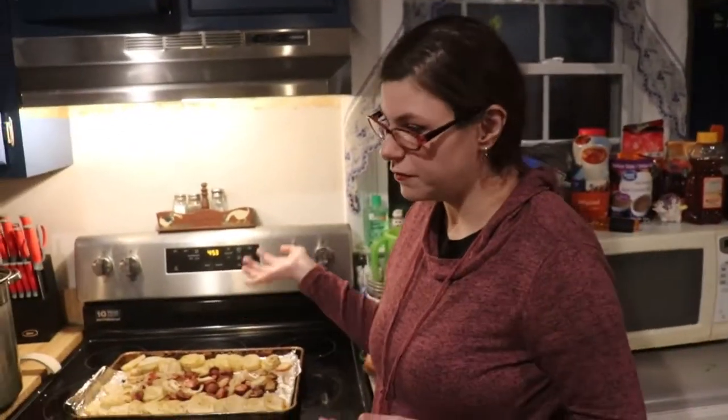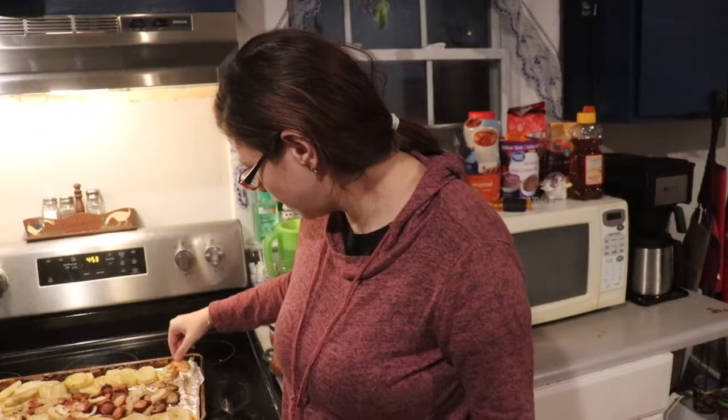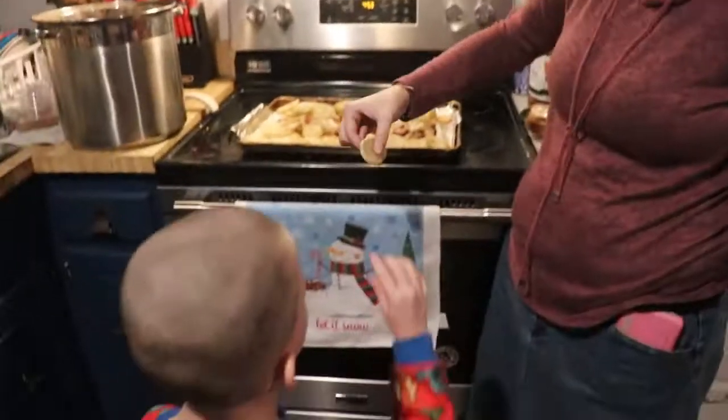You can serve this with sides, you can serve it with broccoli. There's a lot of different variations. This is just what I had on hand tonight, so that's what I wanted to serve. So, let's see, is it monster approved? Here, you'll try one? See if it's monster approved.